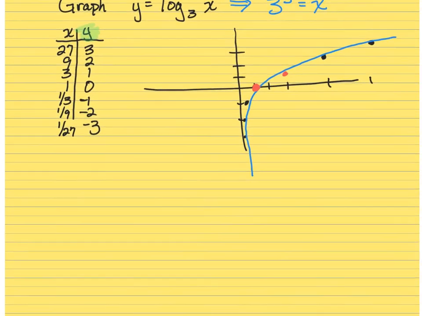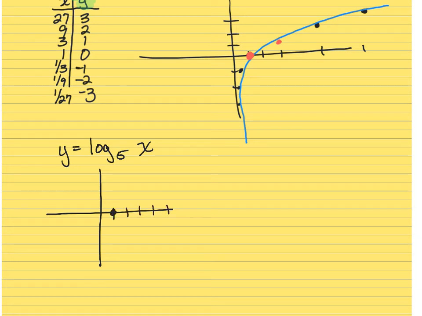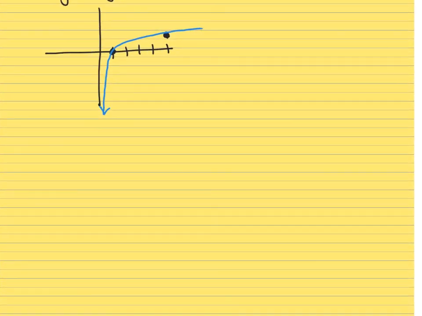I say that because if, for instance, you want to graph one of these with a different base, log base 5 of x, I know this. Remembering those properties I talked about, it's going to go through 1, 0, and it's going to go through 5, 1. Those two form the anchors, and then it's asymptotic going to negative infinity, and there's your graph. So that's what those graphs look like. So now you have this new family of graphs that you can add to your basic graph collection. This allows us now to shift and translate these graphs as well.